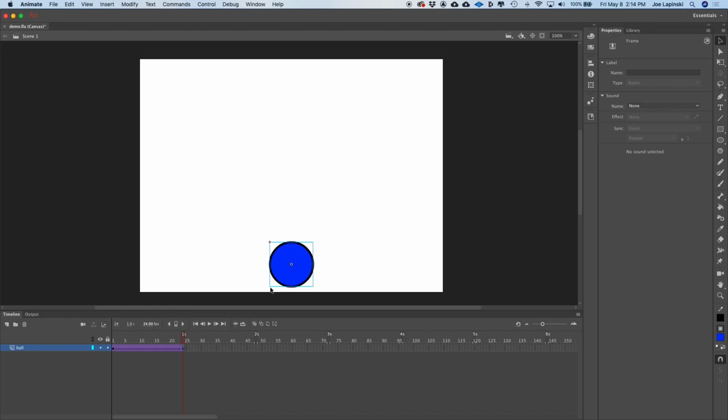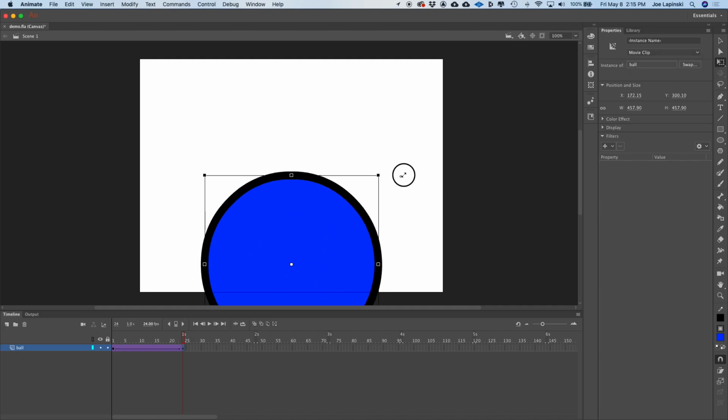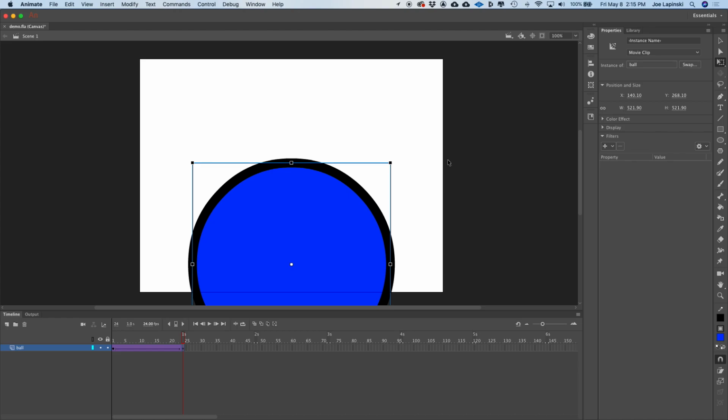So I want the ball to end up larger. So what I can do is highlight that second keyframe in the timeline, turn on my free transform tool in the tool panel, which is the third tool from the top, and I'm going to hold down Shift and make this ball larger.